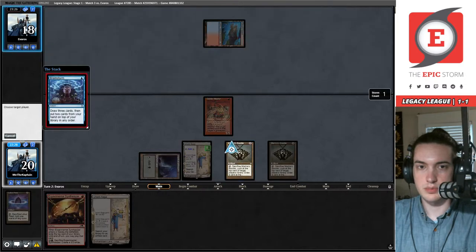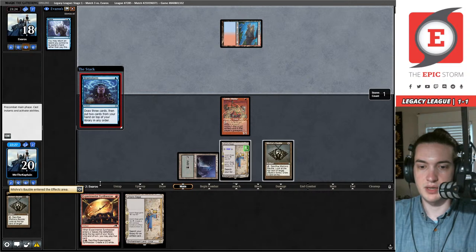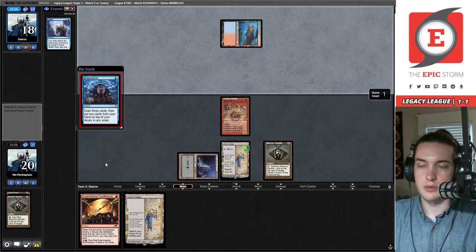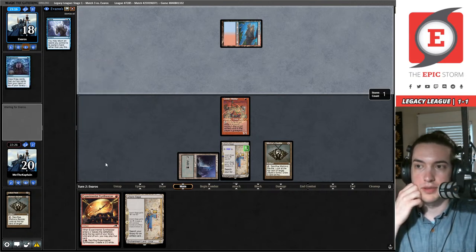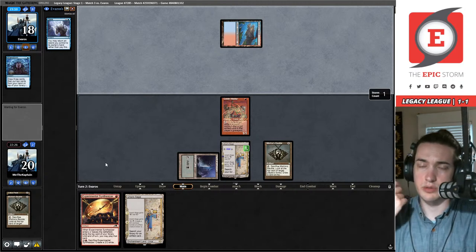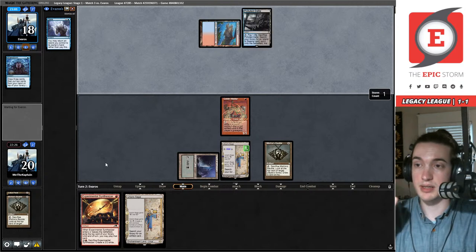Brainstorm. They do have Daze. I wonder if this is just Delver that just didn't have a one drop on turn one and just pondered instead. It's actually not unreasonable. They mulligan to five. Did they not hit land two? They did hit land two. Okay.